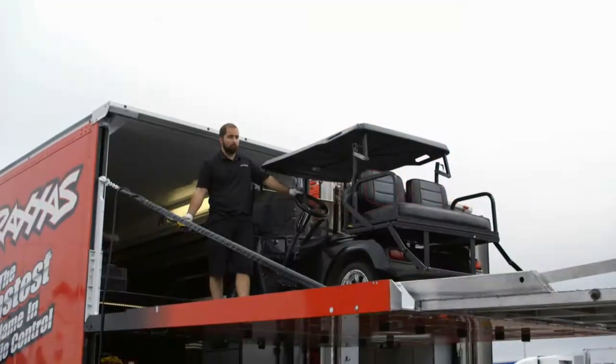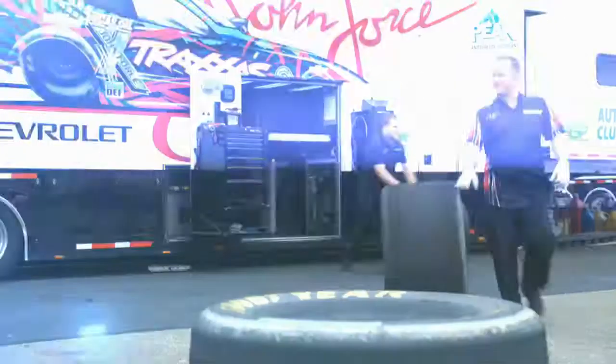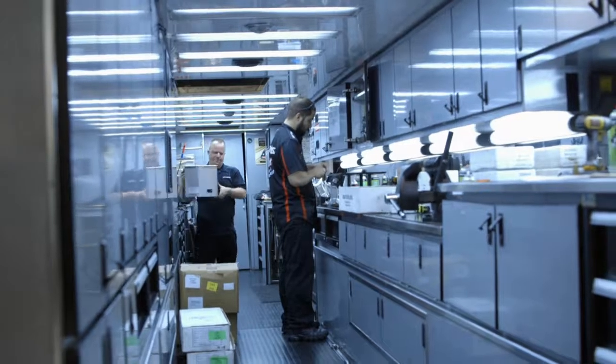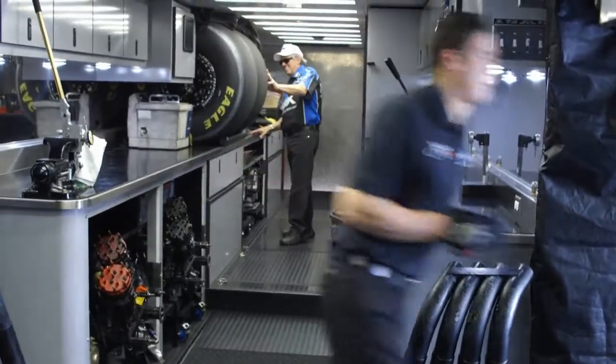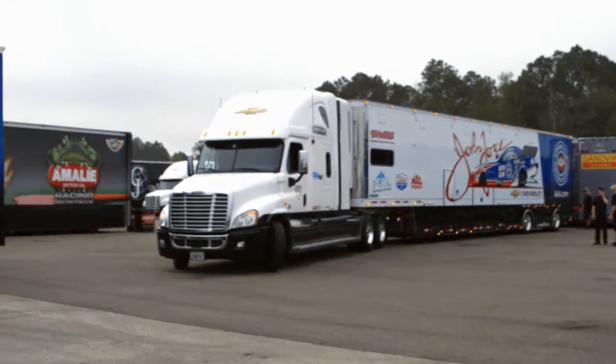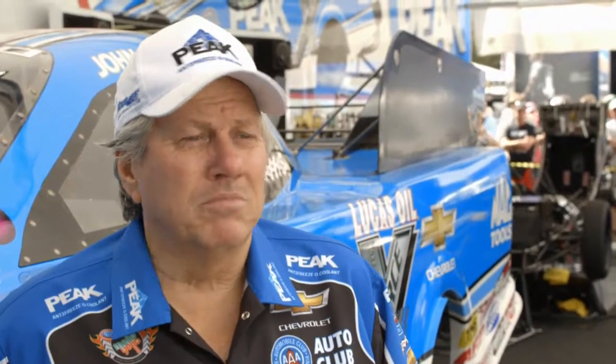Everyone has their own duties and responsibilities as far as how everything gets shuffled around and made into this cool little village. Each team has two trailers that they turn into one working space, so you have to get them as close together. There's a bridge that connects them in the middle and you work out of one — it's just like being in the shop. The hardest part is usually trying to get the trucks in and around with all the other teams trying to do the same thing at the exact same time. These guys and gals out here, they're the lifeblood of John Force Racing. Without them, the job doesn't get done.